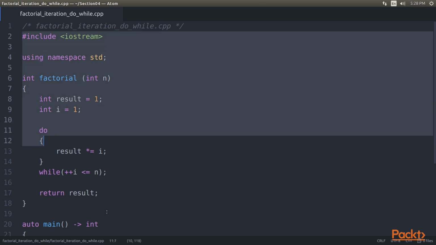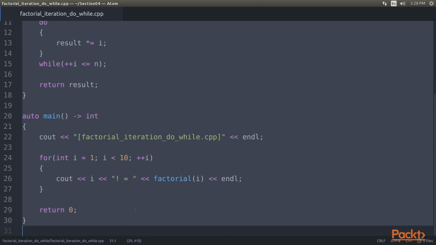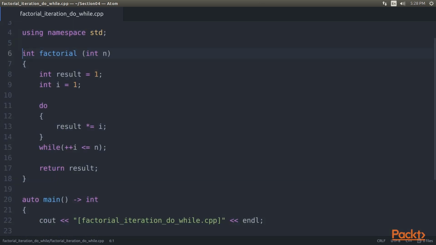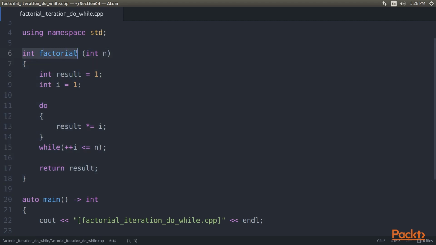Here we have a factorial iteration do-while.cpp code that we can use to calculate the factorial. Let's understand the code. We have a function named factorial that passes a single parameter that will calculate the factorial value we pass in the argument. You can see the function name factorial, and here we have passed the parameter to the function, n variable of type int.